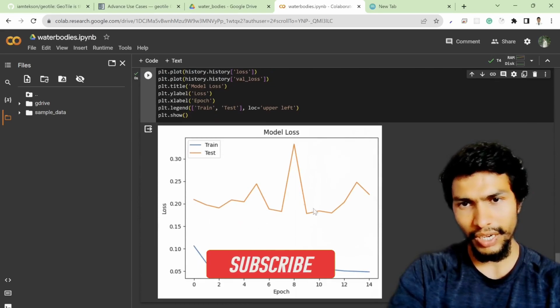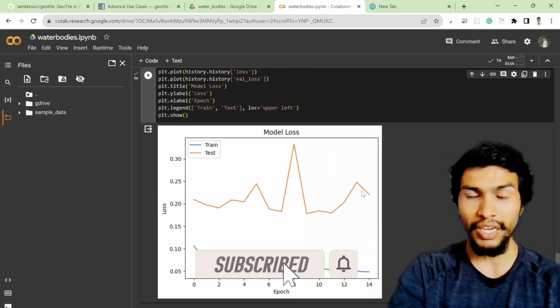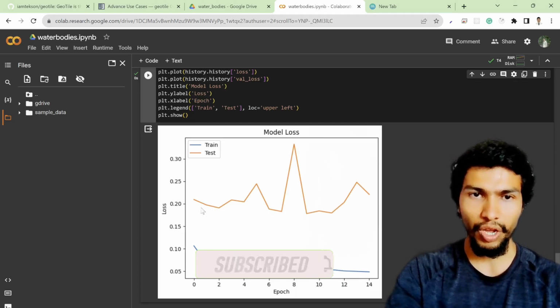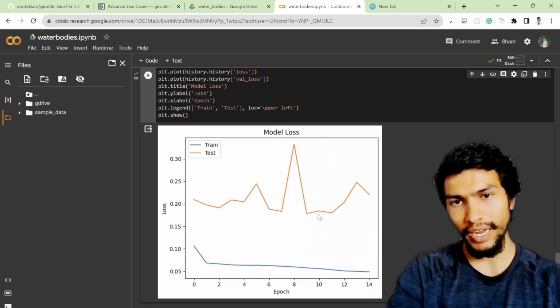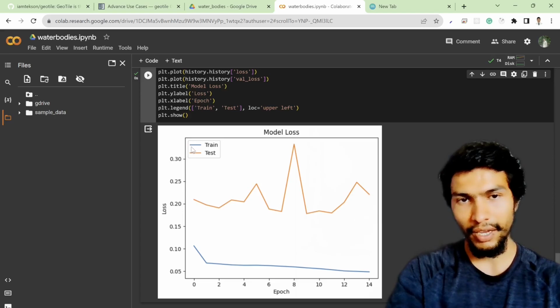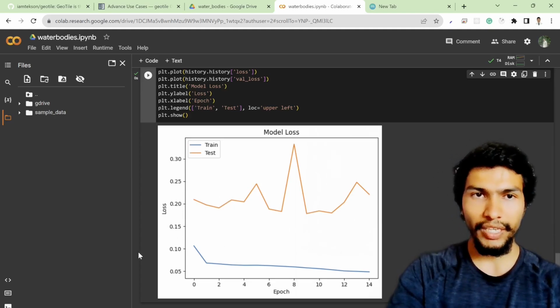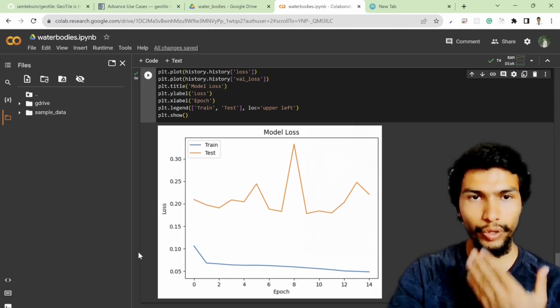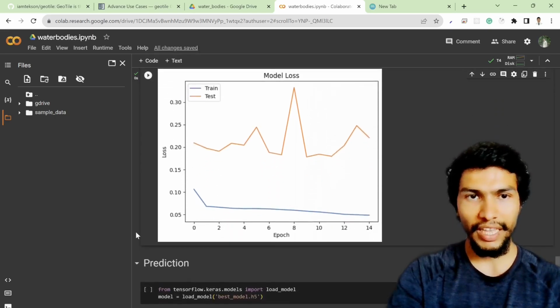It looks relatively okay, but definitely it's not a great model, because it looks like a somewhat constant trend, and it doesn't have much of a decreasing pattern. But anyway, I was just trying to show you how to train your model and how to improve the accuracy. But yeah, that's the way.